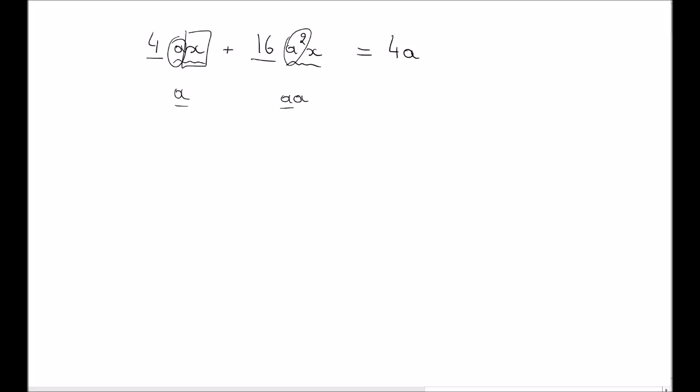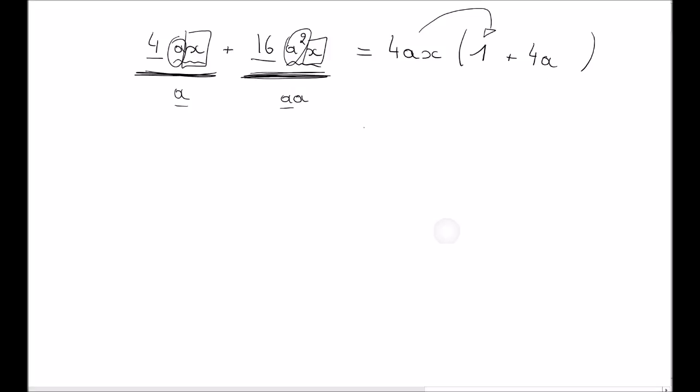Then another look at another letter. This is x and this is x. They have that in common too, so I'm going to put x in the front as well. What's left? Well, it's going to be 4ax. What do I multiply 4ax by to get to 4ax? Well, I'm going to multiply it by 1, because times 1 is just, again, itself. And how do I get from 4ax to 16a squared x? Well, 4 times 4 is going to give you 16. 4a times a is going to give you the a squared back. And x, yeah, just going to leave it like that. So we're going to have to multiply by 4a.